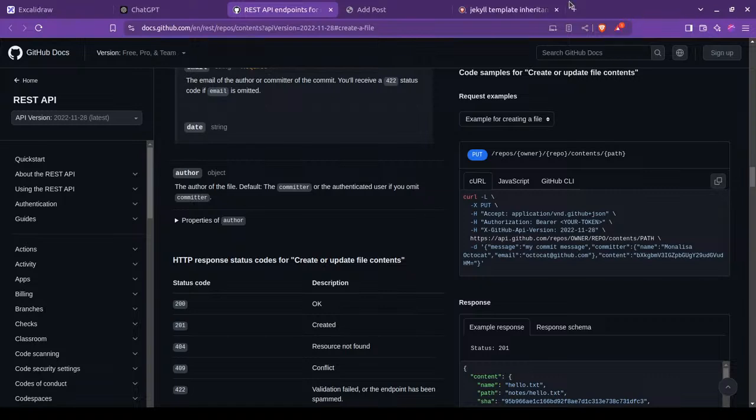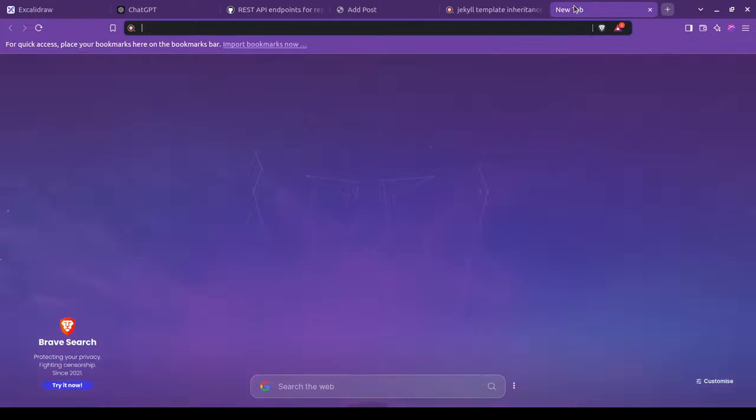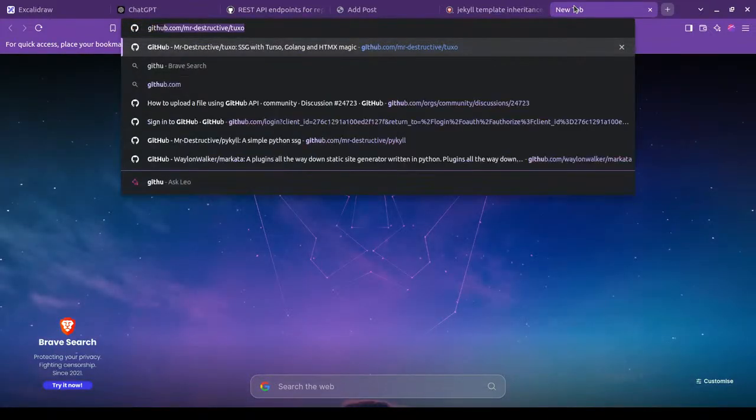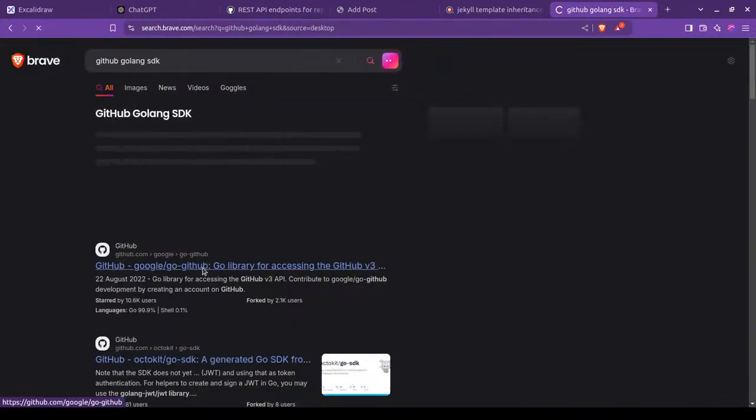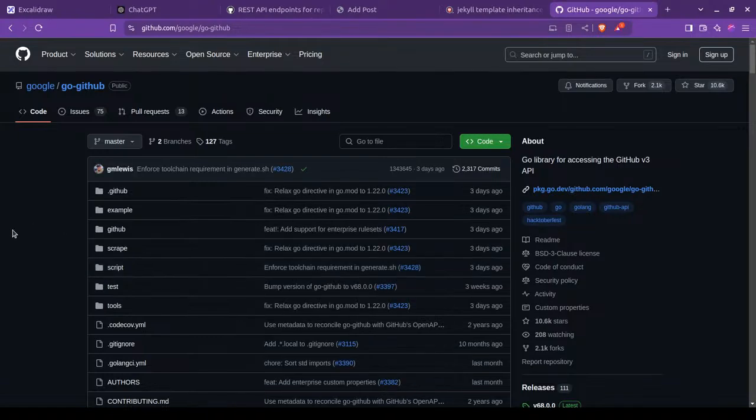Let's use the SDK because we are anyways using two libraries already, so that should not be an issue. The GitHub Golang SDK, or client, whatever you call it, is a Go library for accessing the GitHub API. Yeah, it was updated 3 days ago, so it should be good and it has 10k stars.